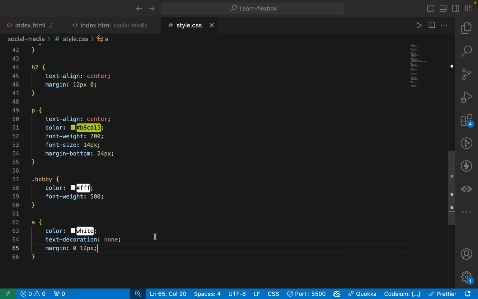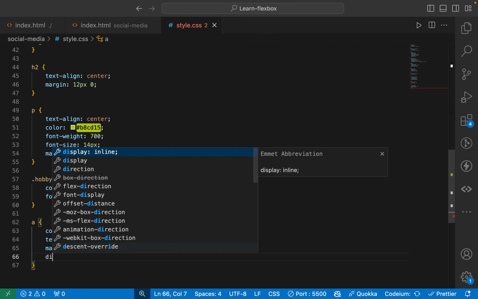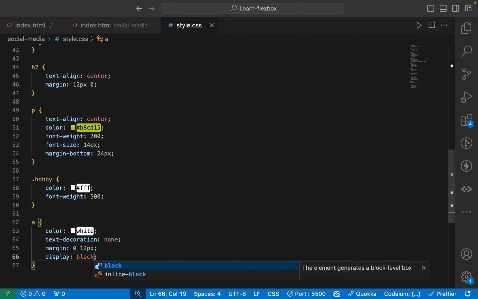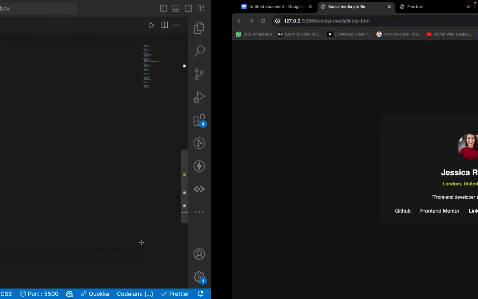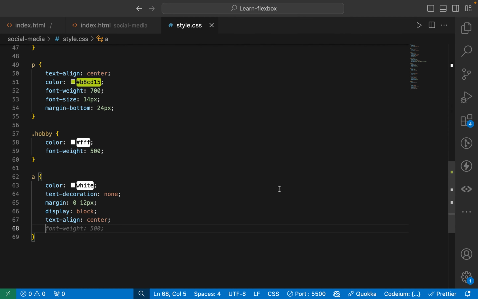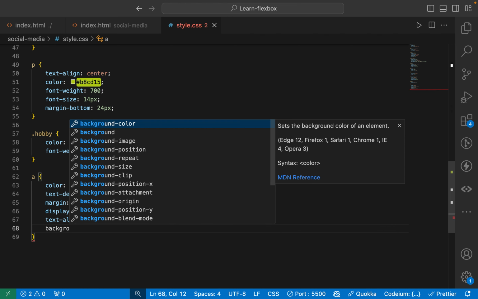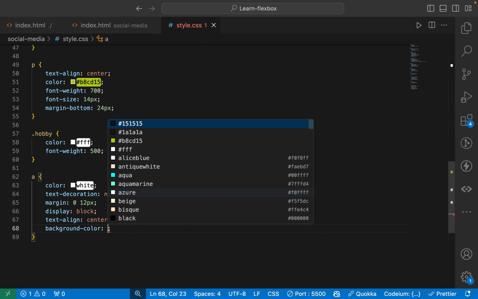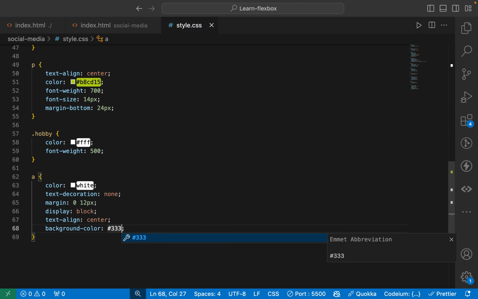Then we're going to change the display to block now, see how useful it is now. Then we need it to be at the center, text align center. Then the background color is going to be this, 3333.